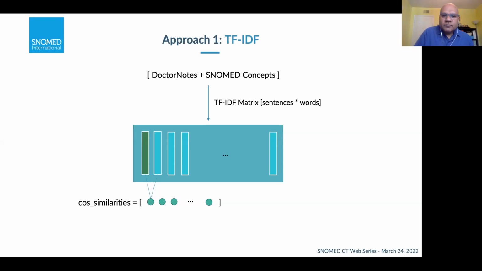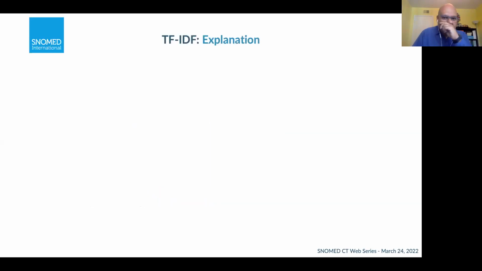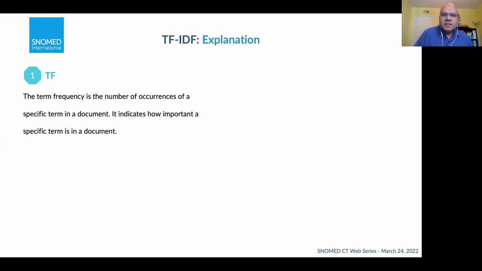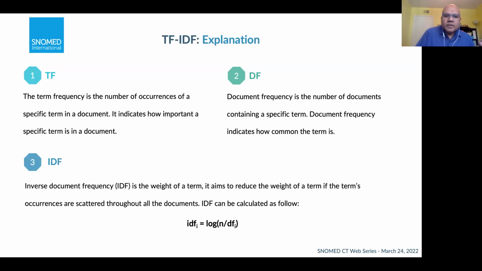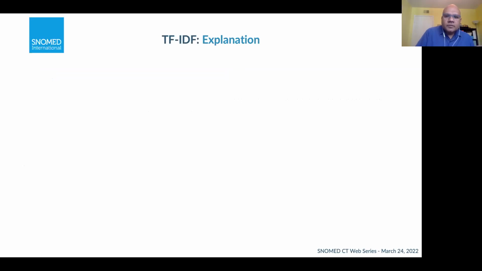One of the first things we're going to talk about is what's commonly known as the TF-IDF process. TF is term frequency, which looks at the number of occurrences of a specific term in a document. DF is document frequency. If you have a lot of sample documents, it looks at the frequency across them. And IDF is basically the inverse logarithm of that, or domain frequency. Let's not worry about the numbers too much.